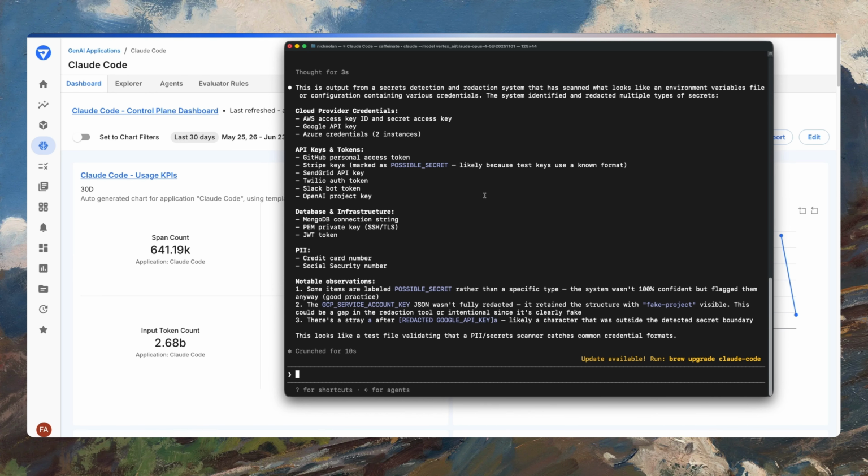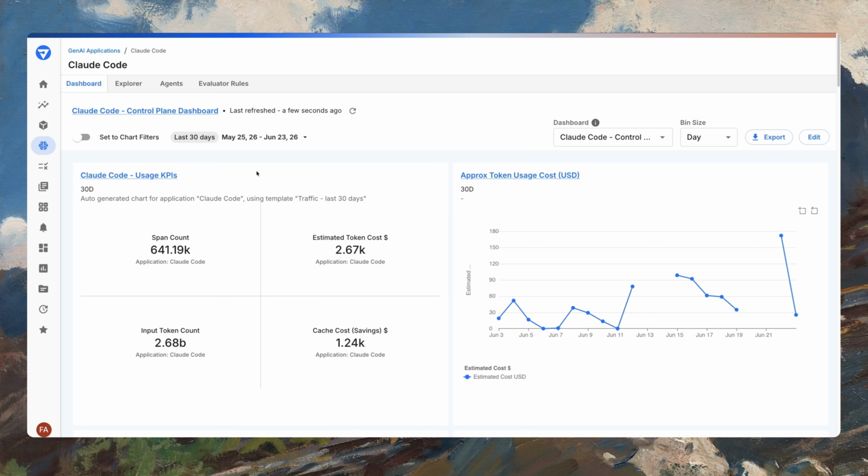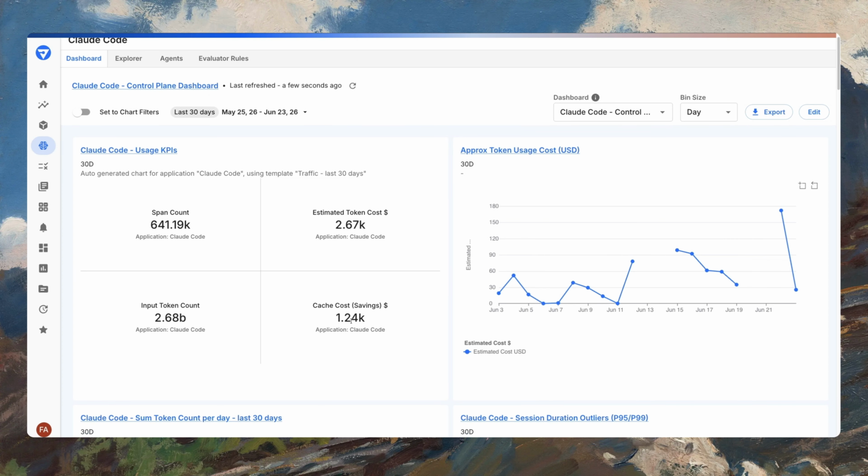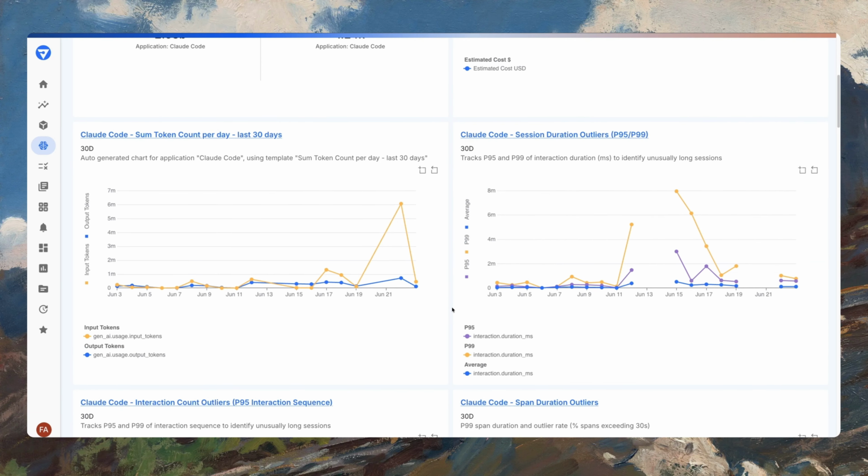All of these sessions and information are also entering the Fiddler observability layer. We can see here a dashboard of all of the different Claude Code sessions that my engineers are doing across the Fiddler organization. This includes some metrics such as high-level KPIs. For example, cost is a very important metric for anyone using coding agents today, as it's a very expensive endeavor. So we are actively monitoring costs as well as cash costs that could be considered savings in the way that Claude Code operates.